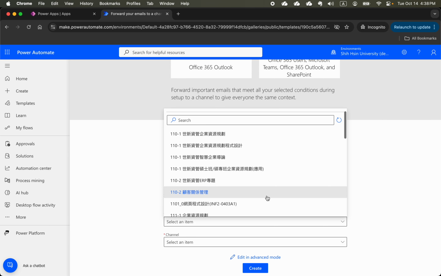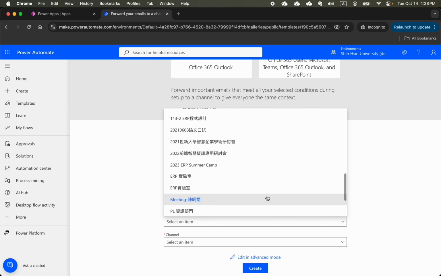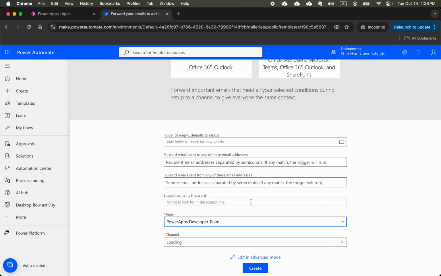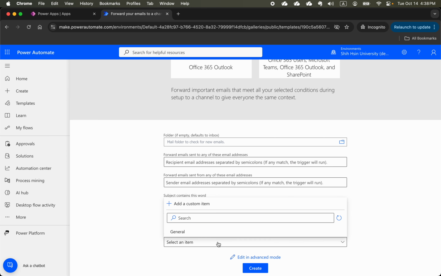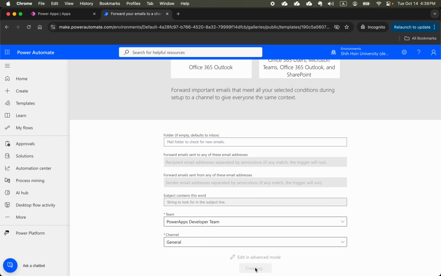You have to put in some information. For example, say I choose Teams, and choose a channel of that Teams. Choose General. Then let me create the flow.